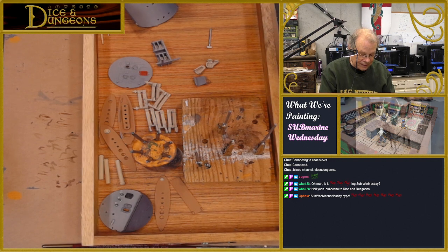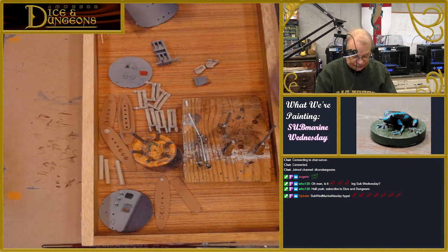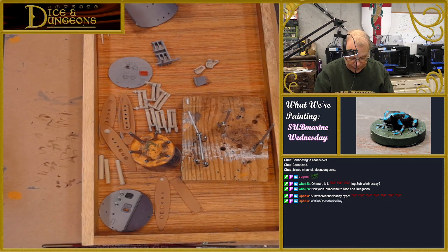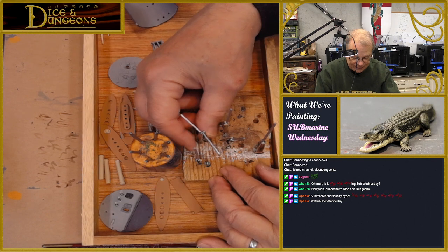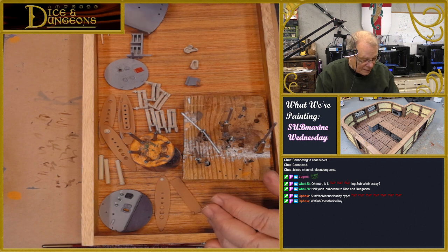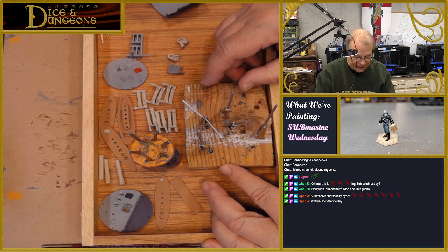I'm trying to get two of these in this one at the same time. We'll see how that works. And I'm doing this bit first because it's early in the morning and I try to do a couple of things that don't require me to magnify my head yet. And that's what I'll be doing next.